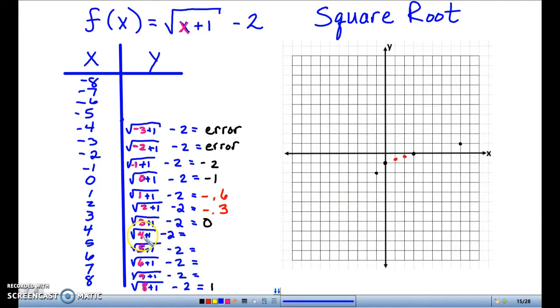If you pop in a 4 for x, you'll be taking the square root of 5. So the square root of 5, then take that answer and subtract 2, you get 0.2, and you can graph that. And you can see that I continue to do that process. Your y values are all decimals, but they're graphable. You can do that. You can see how the curve is starting to fill in. And now the last thing you must do is connect all those dots with a line. And I have an arrowhead at the end, meaning I can continue to pick x values that head off to positive infinity. And we get this nice square root curve.